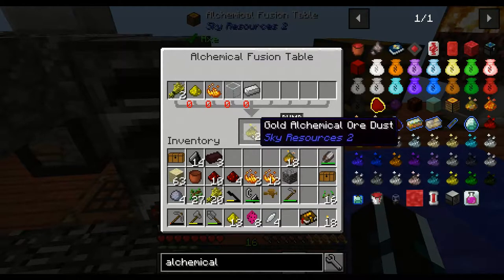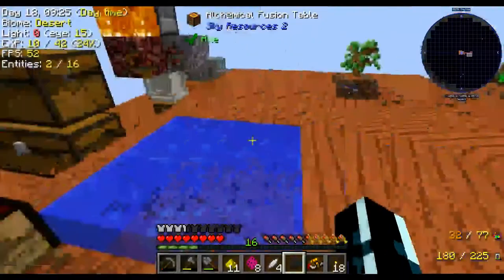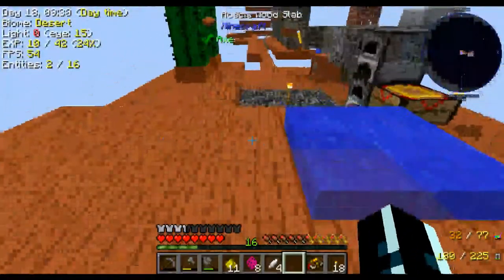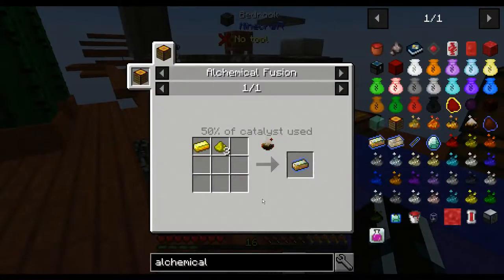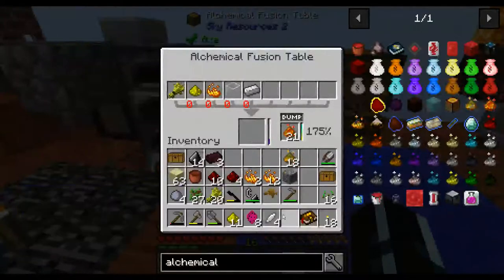Bam. Didn't need much. Let's go ahead and do two more. Pop that right in there. Excellent. All right. Let's go ahead and get this running. And as soon as we get that, we will be able to work on the alchemical gold, which is 3 glowstone and a thinger. All right. Let's see. How are you doing? Not great.